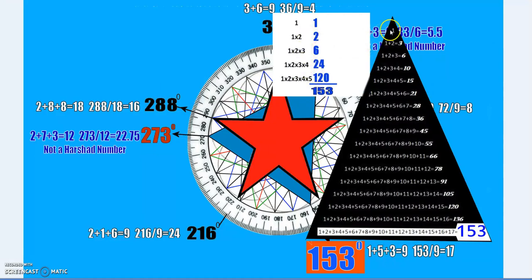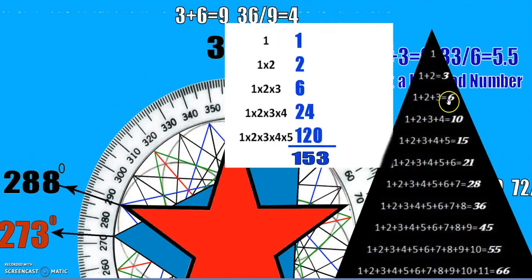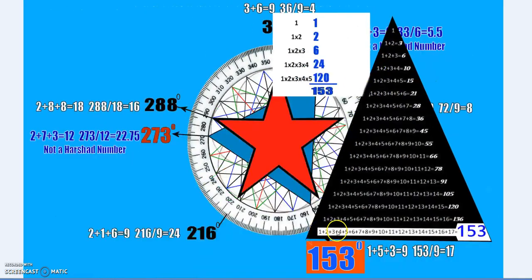Another interesting thing in regards to triangular numbers. So the fifth triangular number is 15, but instead of adding them, we multiply them. So 1, then 1 times 2 is 2, 1 times 2 times 3 is 6. Now that's also what makes 6 a very special number. 1 plus 2 plus 3 equals 6. 1 times 2 times 3 equals 6. In the perfect numbers, 6 is the most perfect number. And it was, yeah, it's nice.